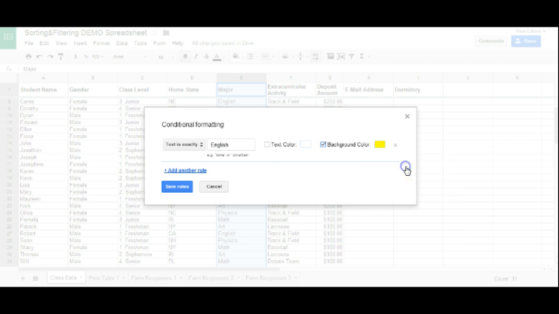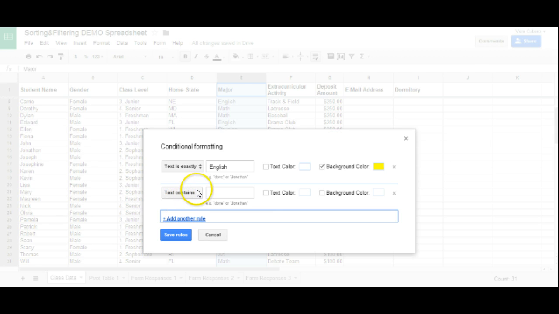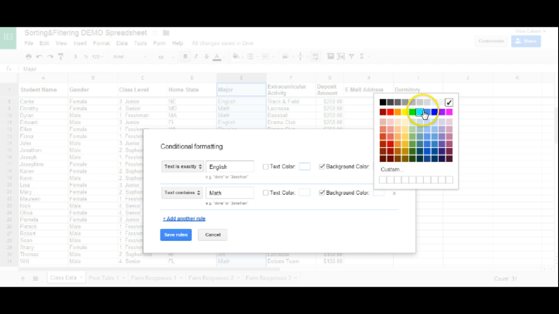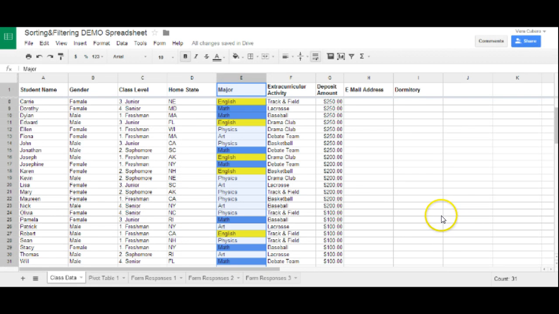Maybe I want all my English majors to be yellow, and then I can add another rule. I can add as many as I want. So maybe I want to have my math majors then. I can choose that my math majors are going to be blue, okay? You could add as many more rules as you want, but I'm going to save the rules and show you how that's going to play out.